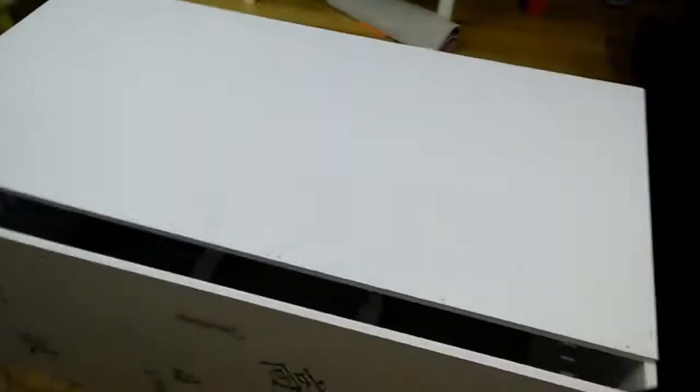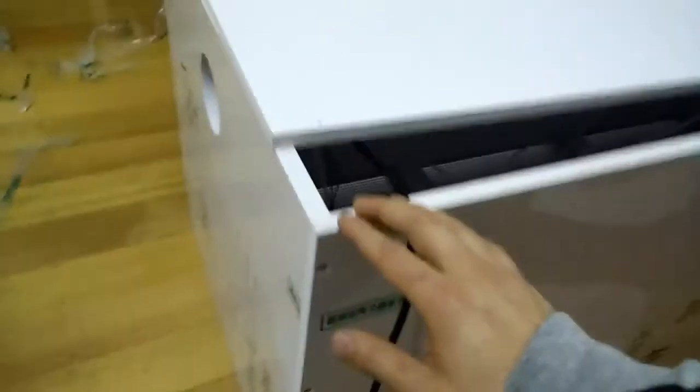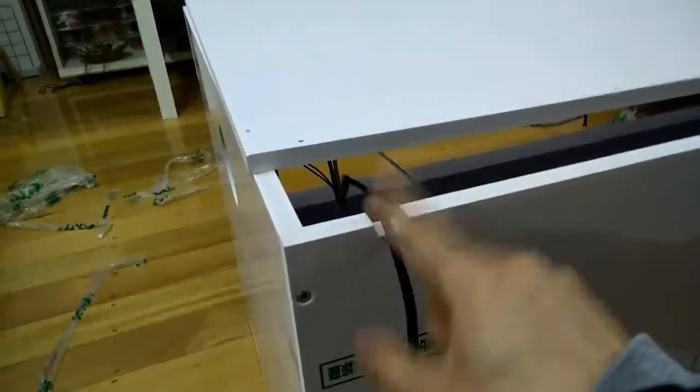So let's go ahead and screw the top on. So the top has been placed temporarily on. Remember how we marked the front? So that was the front. So it faces the front, and here the back. Here's the power cord that powers everything that you plug into the wall to your house power. So there's a notch here. That's for the cable, okay? So make sure it sits in the notch. And slowly push it back till it closes up. And once she's there, we'll start tacking the screws on, which I'll do now.